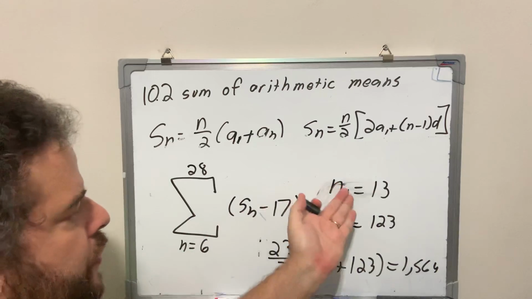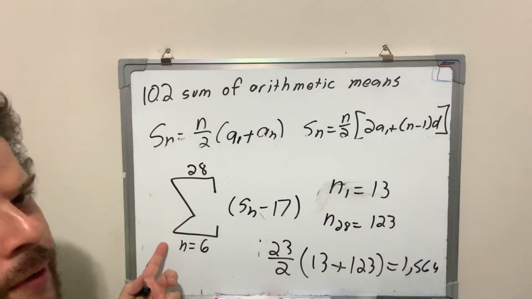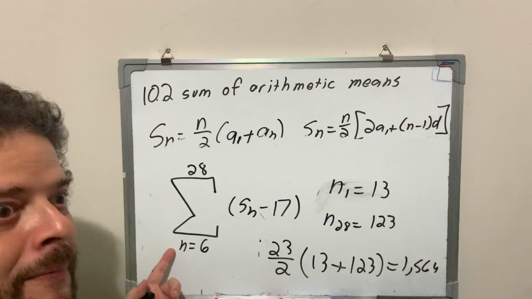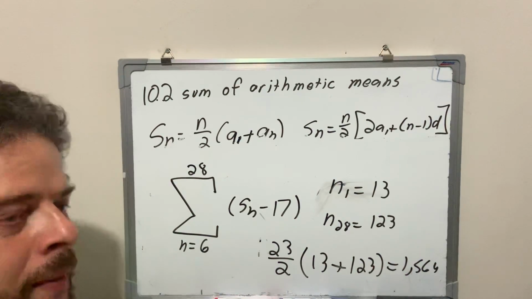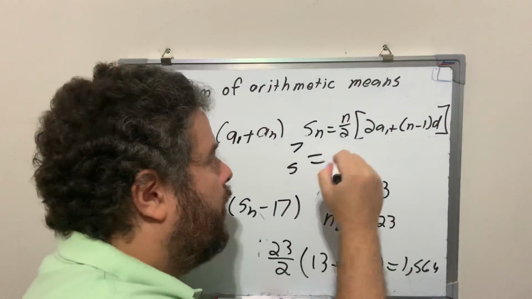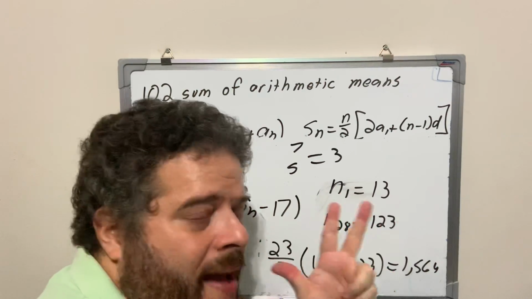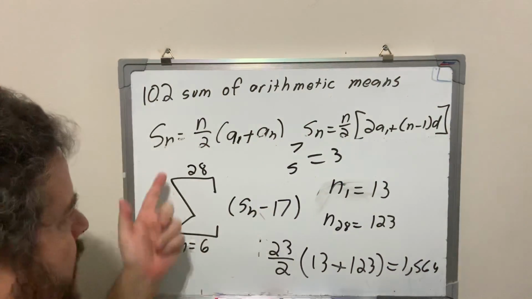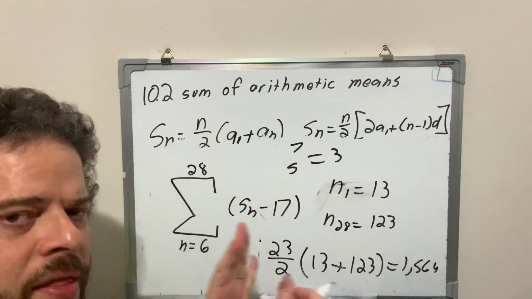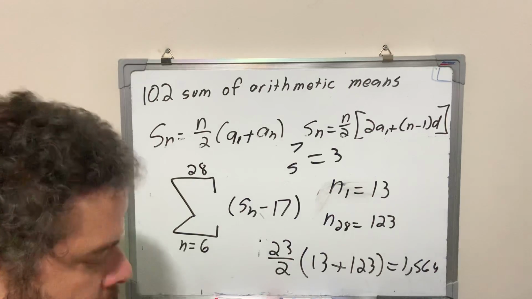All you have to do here is calculate the first term, calculate the last term. Make sure you, again, one way to do this is just subtract these numbers and add 1. 28 minus 6 is 22. You add 1, 23. That's how many terms there are between them. Now, look at it this way. 7 and 5. 7 minus 5 is 2. You add 1, 3. I add the 5, I add the 6, and you have to add the 7th term. So that's 3. Remember, when you add these numbers, you have to include the first one and you have to include the last one. They are included in the sum. They're not outside boundaries. They're included, okay? And that's pretty much it.